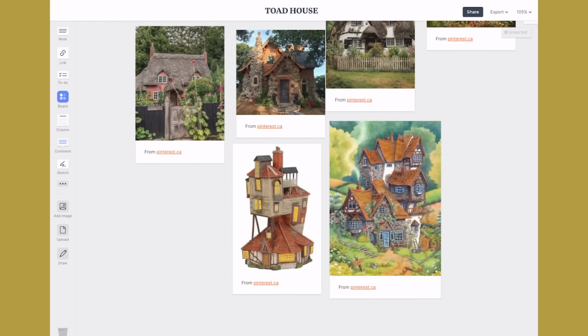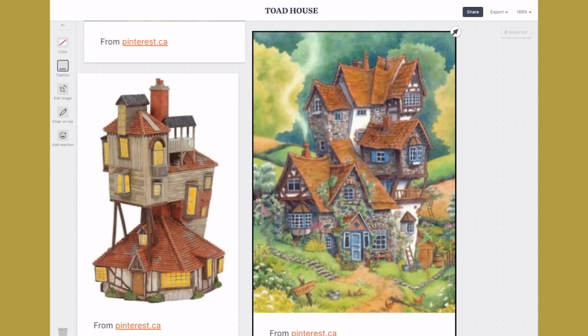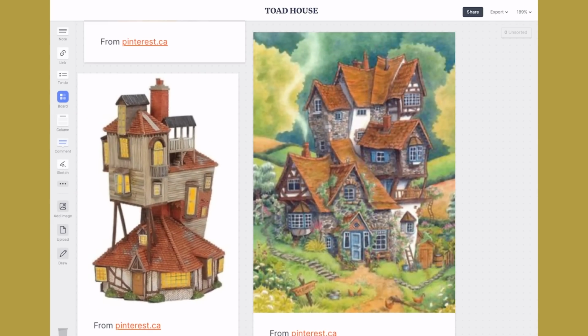I actually have a few pictures of the Burrow. I think it's exactly what I envisioned for this toad house. It's not neat. It looks kind of magical. It's very fairy-esque. It's very cottagecore, but it's just weird. I basically just want to make a Burrow inspired toad house. The only challenge that I have is really thinking about materials that can withstand the exterior climate. I just need to be careful that anything I put into this can be rained on or, you know, weather a little.